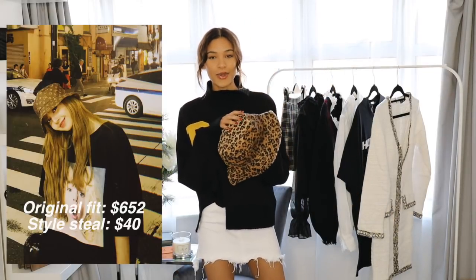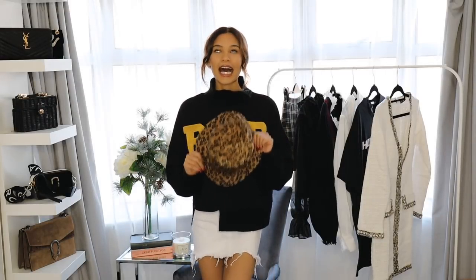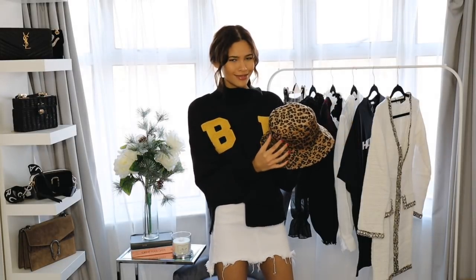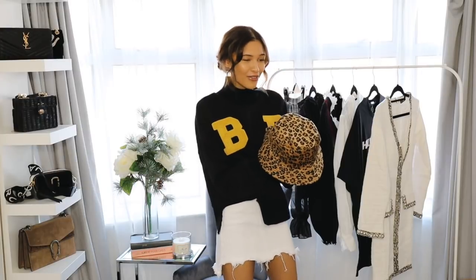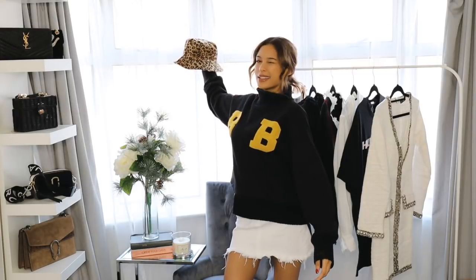The thing that caught my eye was her hat — she was wearing a Louis Vuitton bucket hat which I found online for $600. I was like, okay, I have to recreate this look. I thought: how do you recreate Louis Vuitton without it being a fake? Why not go with leopard print — it's got the same colors in it, the same kind of dotted print. It looks kind of similar from a distance and it was $10, so an extreme price difference.